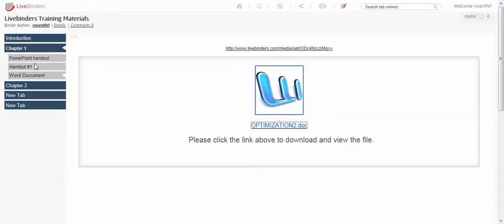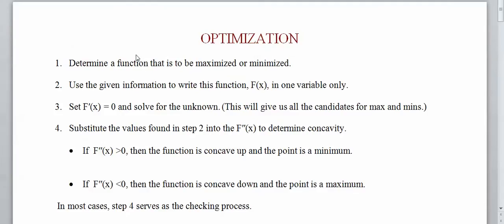So it's better if you can upload a PDF document, and also if your students don't have the same Word, Microsoft Office or the same software, they're going to have a hard time opening that document. There it is. It's been opened. As you can see, it was several steps to get to this point.